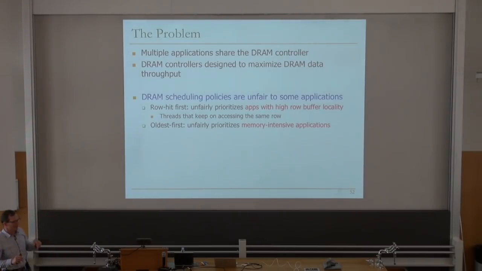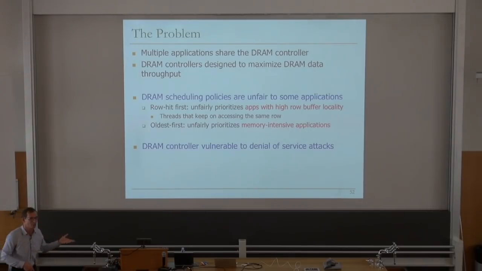Networking has a similar problem. If in a router you have two flows, how do you ensure that you're fair to both of the flows, right? If you do oldest first prioritization, that's not good, because one flow may be injecting lots of packets into that router. And the router has a buffer, and it takes some time to service things, and that buffer may be full for one flow, and the other flow, even though it has only one request, doesn't get serviced because all of the things that this other flow filled the buffer with look older to the router. So basically, oldest first is not a good policy, because if you're memory intensive, most of your requests appear older to the scheduler compared to some other applications' requests. So there are two problems. Basically, as a result, DRAM control is vulnerable to denial of service attacks or quality of service problems.